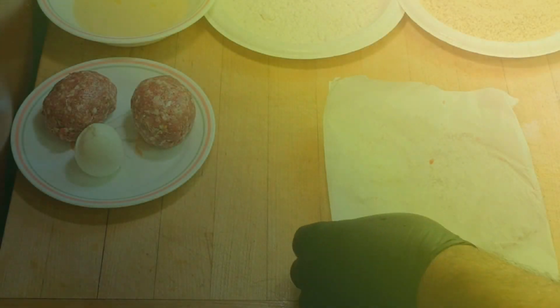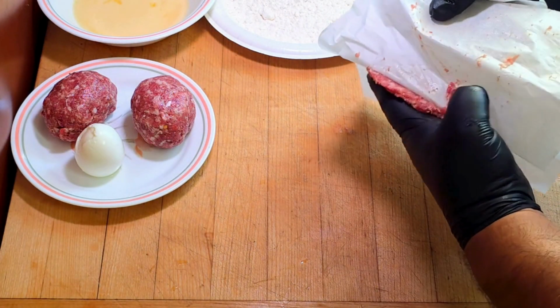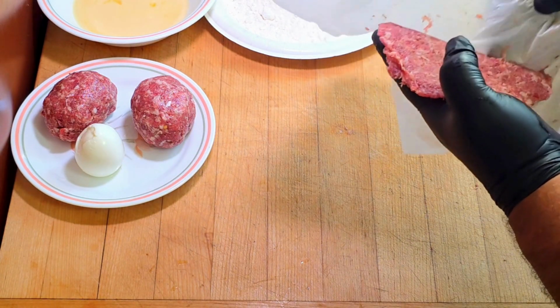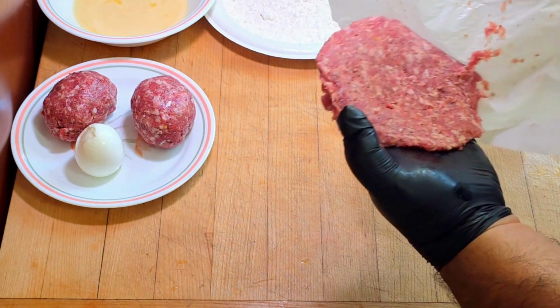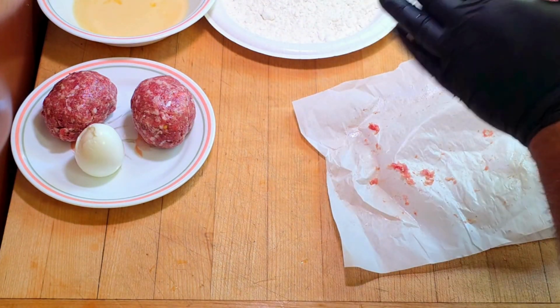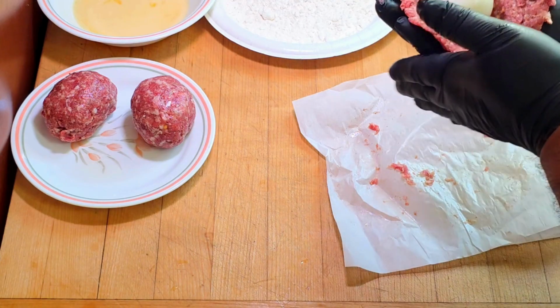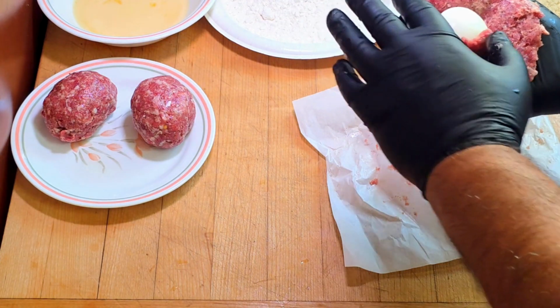Okay, I have my oil heating up. I got 2 out of 3 of my Scotch eggs ready. And when you form them, you do want to try to keep the sausage pretty even. And you want to make sure to get out as much air as possible. You don't want any air pockets.